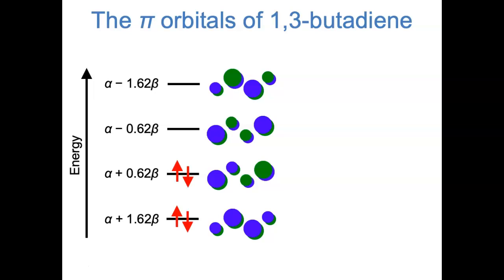And finally, the last thing we'll do to complete this molecular orbital diagram is to fill in the electrons. We said that this pi system has 4 electrons. We could either figure that out by counting up all of the electrons in the molecule, or just by looking at the Lewis structure and seeing that there are 2 pi bonds in there, which means there are 4 pi electrons. So, as we always do, we fill them from bottom to top according to the Aufbau principle. And here we go. We've completed our pi molecular orbital diagram of 1,3-butadiene using Huckel theory.